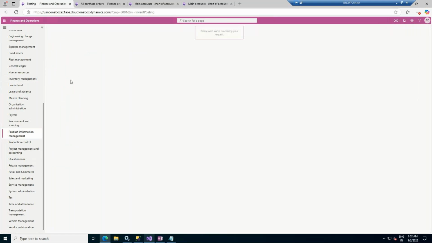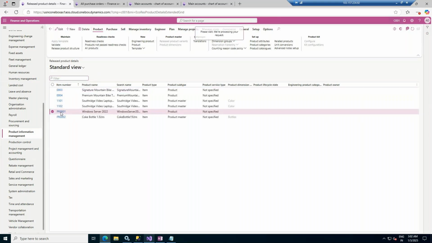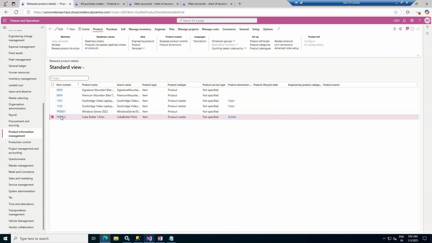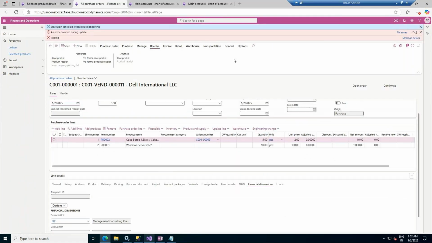Against the released product we will select the first item and go inside it, and this is the product batch and serial number it is asking for. Secondly, I'm checking the tracking dimension group. Okay, it is done. So that means for the Windows server we need to define the batch and serial number.